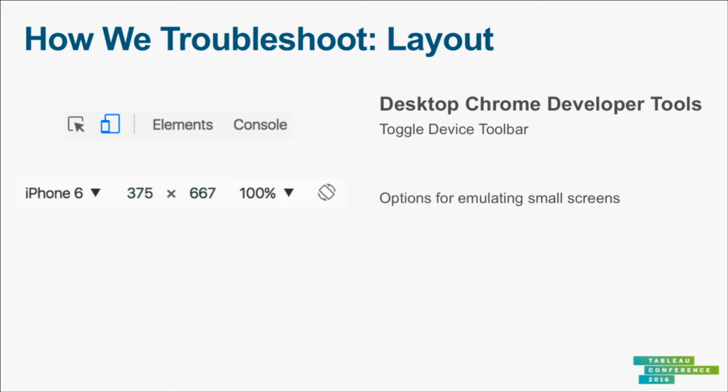So here we've got it set to an iPhone 6 and the right pixel dimensions that an iPhone 6 would report. And Device Designer will honor this size. So if you're trying to figure out why a certain viz isn't sending what you expected, you can turn on developer tools even on a desktop, and it helps debug those issues.